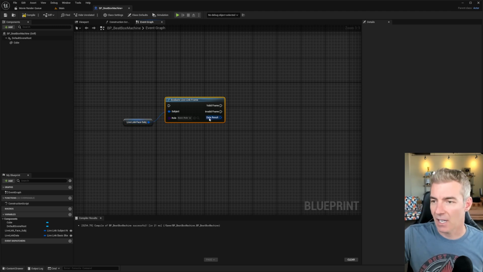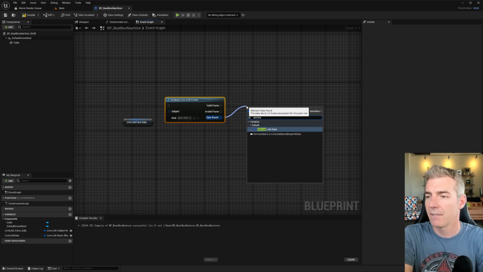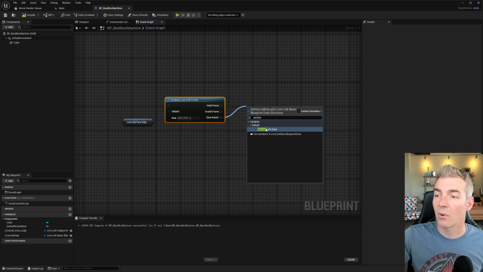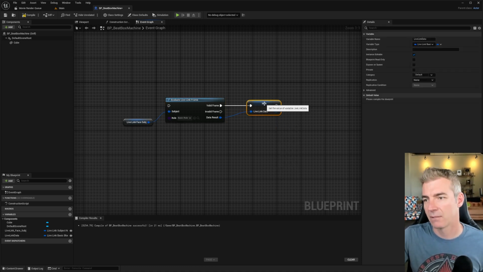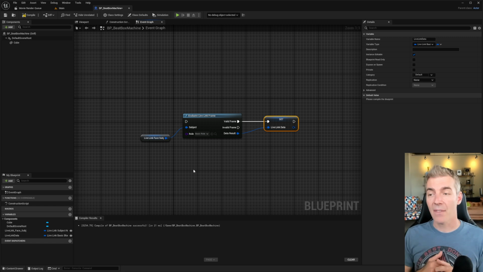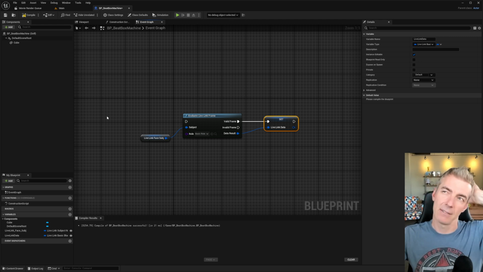So here we've got the data result. From this data result pane, I'll just drag it straight out and say set live link data. Because we have already created our variable, I'll just click that and it automatically sets that up for us. How nice is that? Great, we've got that. So now what we need to do is bring in that other thing I deleted earlier, which I realized I needed. Usually I do this stuff on an animation blueprint, and so we do it differently.